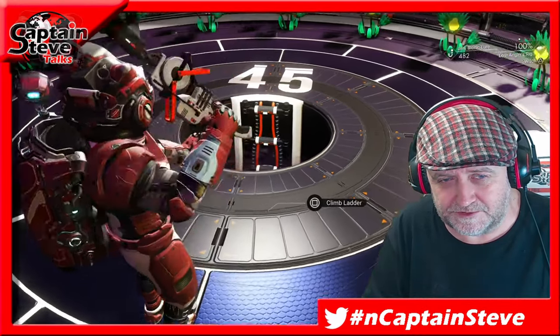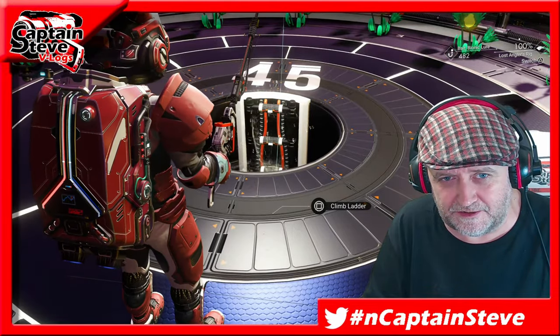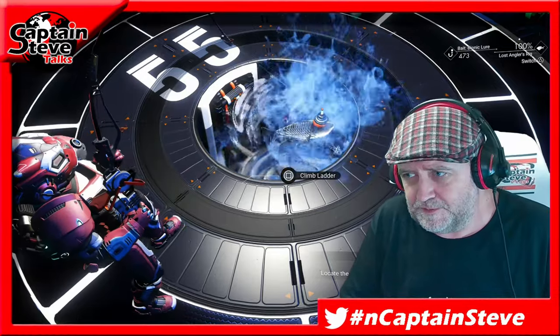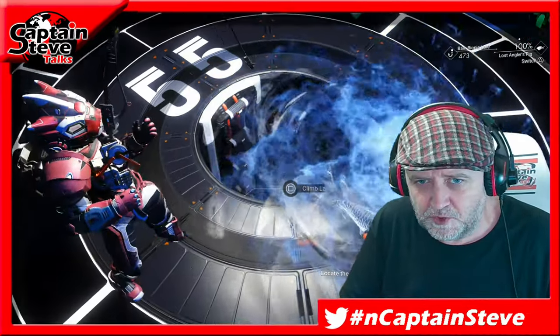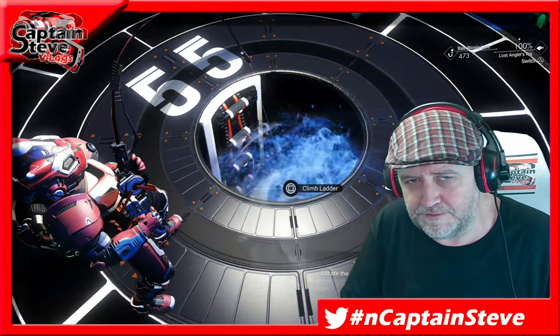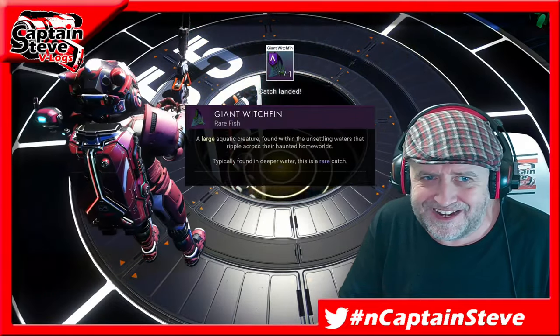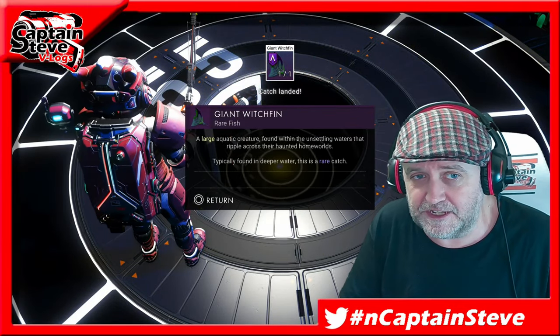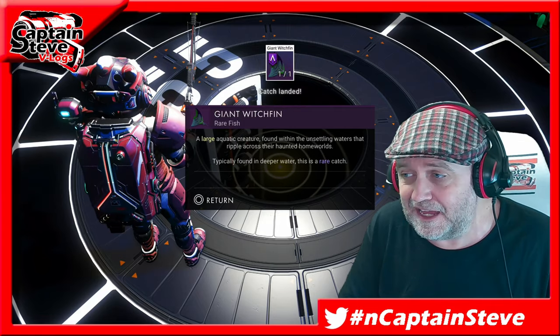And here we go. Let's cast into there. Let's see what we can get out of this one. Coolio. Now, chums, because I was only seeing sort of small and medium fish coming out of this 45 depth hole, I went down and dug it a little bit deeper. Dug it down to 55, and there we go. I now just got myself a large, which is cool.